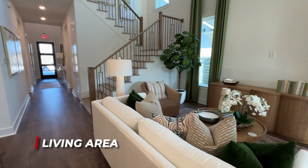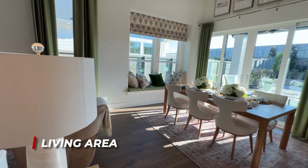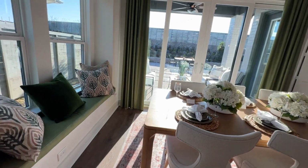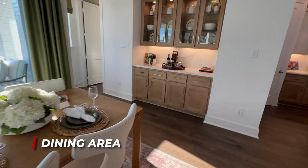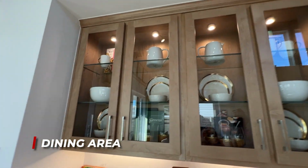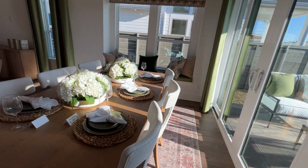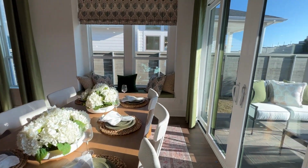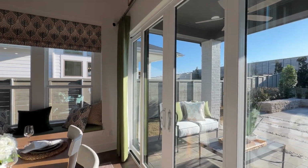The living area is large, it's nice, it's so pretty, it's plenty of room for all your furniture if you have a sectional or whatever you have, and it's just stunning. And that's open to your dining area. It's a very good sized dining area, open to windows. They have window seating there, so if you wanted to get a baguette table, you could, or just have extra window seating, and that's all open to the back porch, and it has sliders there, so you could open all that up to go out to your back porch area.